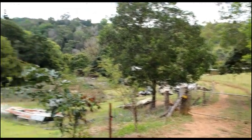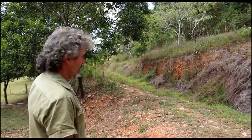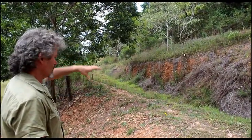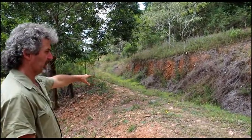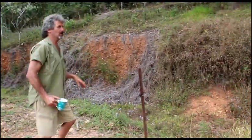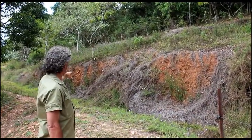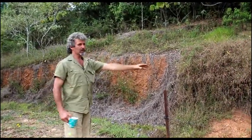What we did was put in a swale off to this side here, across this slope and this hill, and we moved the spillway to the far end. Now the water channels - it's like a canal but it's actually a swale, it's meant to hold water. It holds about 250ml of water before it spills out, and when it does that it spills this way and goes and fills the dam. So now we have a 1.4 hectare hill catching water, running off into the swale and that gets put into the dam.